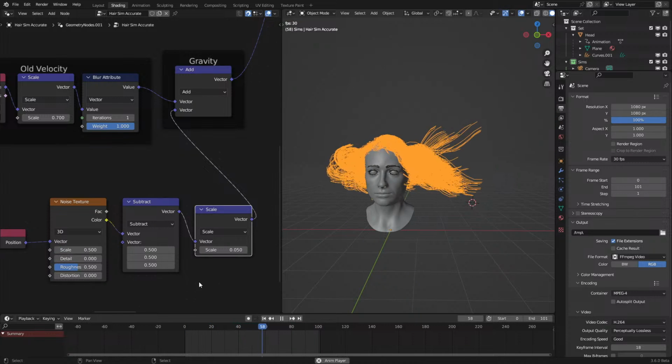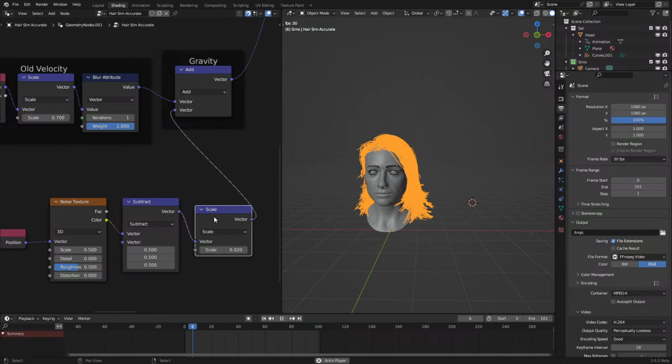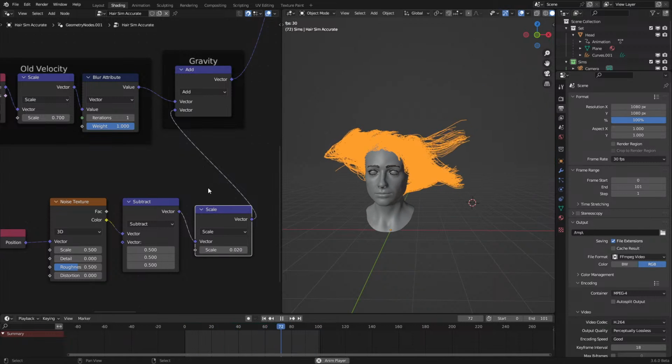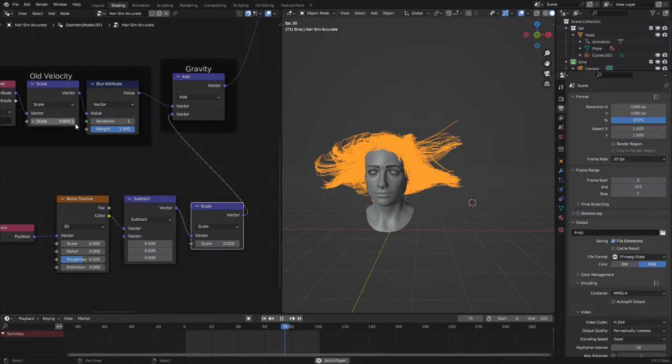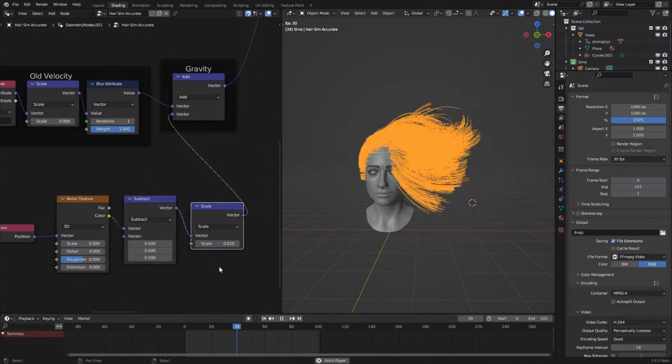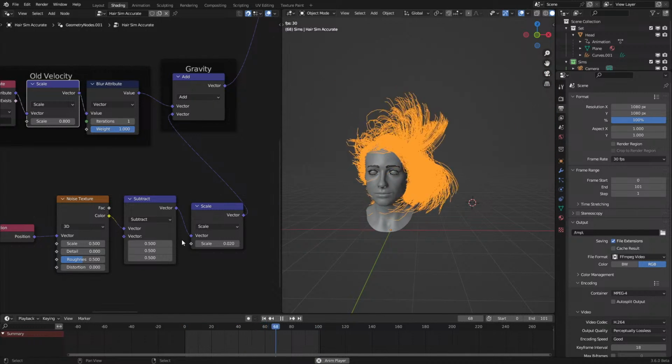Let's set that to like 0.5 just so that we can see that there's some forces moving. Maybe a little less dampening on there. A little too much dampening, if I'm being honest.